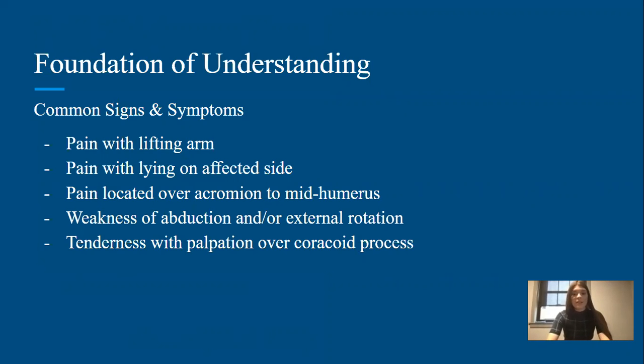I find it important to mention that often onset of shoulder impingement syndrome is a gradual occurrence. So individuals suffering from this aren't able to identify a specific event that they can trace back to where the pain started. In terms of a timeline, this pain can develop over weeks or months.